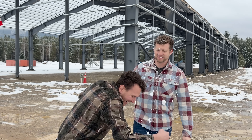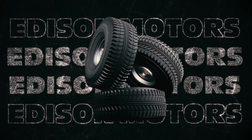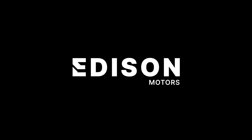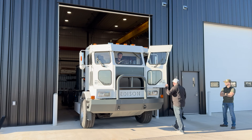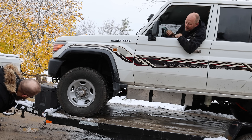This week at Edison Motors, we're talking about some huge milestones and investment. Let's start with the most exciting update: we got our first two trucks delivered to customers. That undisclosed truck was delivered to Winnipeg, and the pickup kit — the Toyota Land Cruiser — was delivered to that undisclosed customer down in the States.